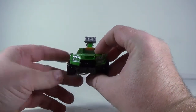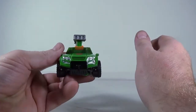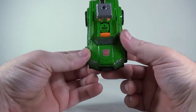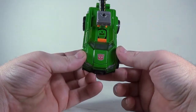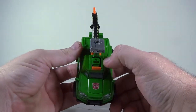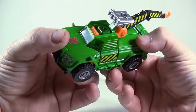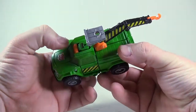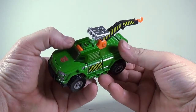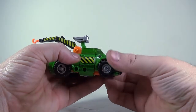Front end, nothing's painted here. It's all black. They did paint in the other set of lights, and these are silver instead of gold. He still has a lovely Autobot symbol, just like Trail Cutter has. And even though it's a different shade of green, I'm hoping the camera picks that up, because that is just fantastic. Because it's that translucent plastic, there's green metallic fleck paint on that, and it just sparkles.